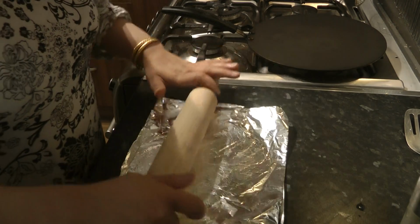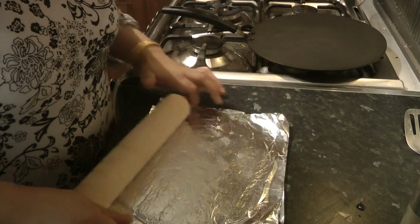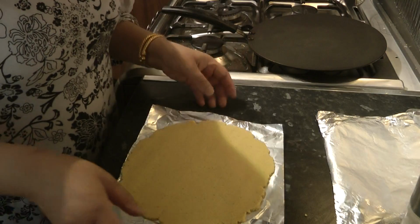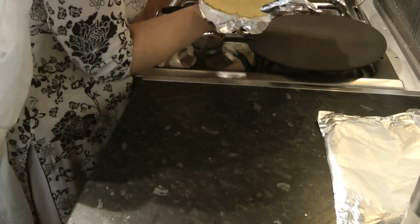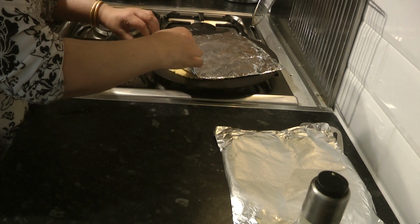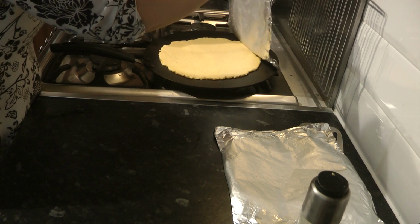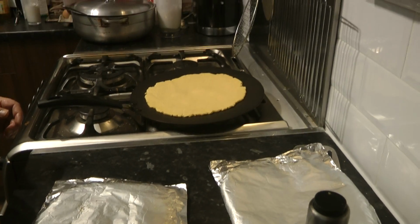Just going to pick that up. That's about rounded up. Take the one side of the foil off, and we're going to pick that up, and we're going to throw this on the pan, on the hot griddle, and take away the foil. Voila! That's about as round as we're going to get this tortilla chapati.